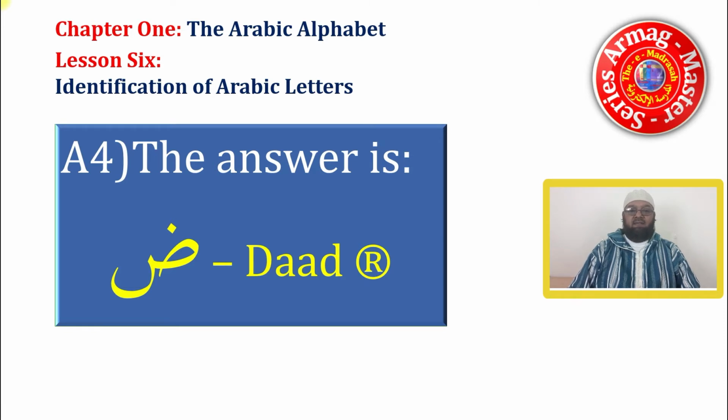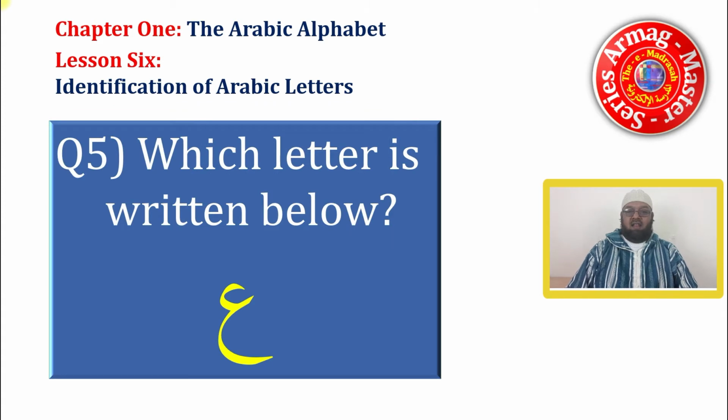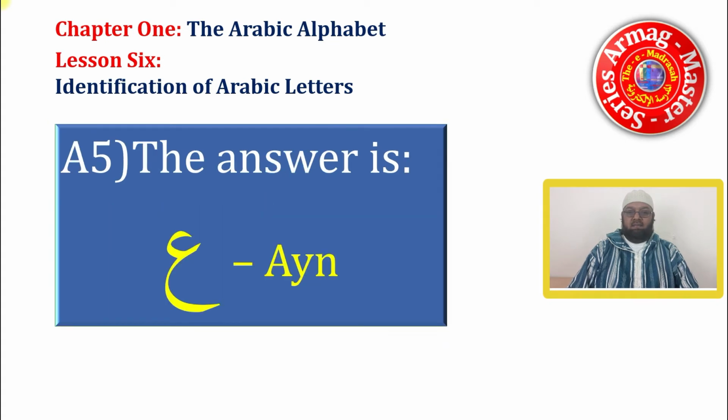Let's look at question 5. Which letter is written below? The answer for that is Ain. The answer for question 5 is Ain. Excellent. So all those who got the first 5 questions correct, MashaAllah, you have done very well. Those who got some incorrect, we can always look back at lessons 1 to 5. Okay, let's move on to question 6.